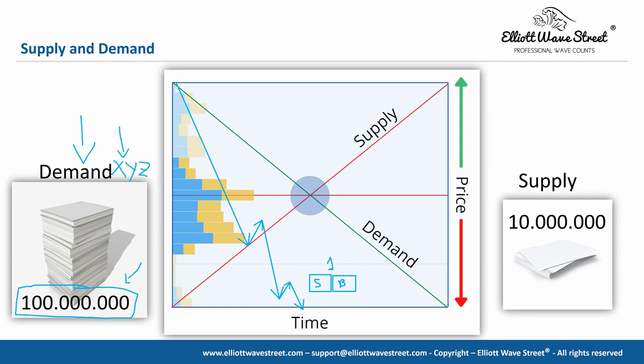With one click, what is going to happen? Well, if the price is here at the lows, you are not going to have enough supply. Here you are the buyer, here you are the demand. And the supply at that time is really low, right? So you don't have enough supply. Supply at that level is just 10 million, and you want to buy 100 million. So if you make that click, you are going to buy those 10 million that the supply has at that moment. And the price is going to jump.